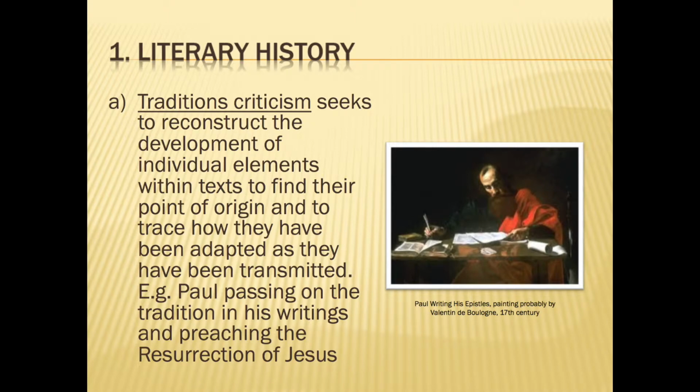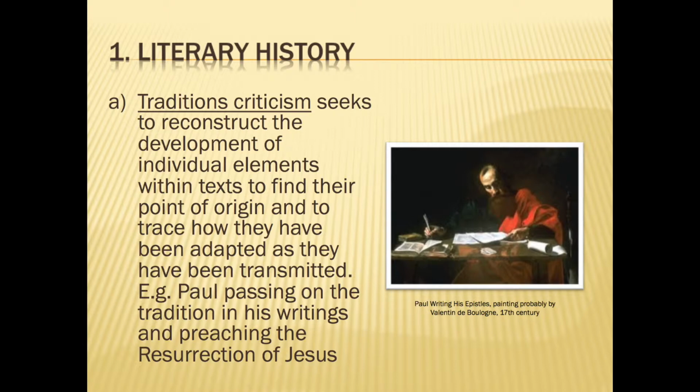And first up within the literary historical methods is traditions criticism, which seeks to reconstruct the development of individual elements within texts to find their point of origin and to trace how they have been adapted as they have been transmitted. For example, Paul passing on the tradition in his writings and preaching the resurrection of Jesus. In other words, the question asks, how does Paul use the historical event that is the resurrection of Jesus in his writing to communities? Another example is the exile of Israel.